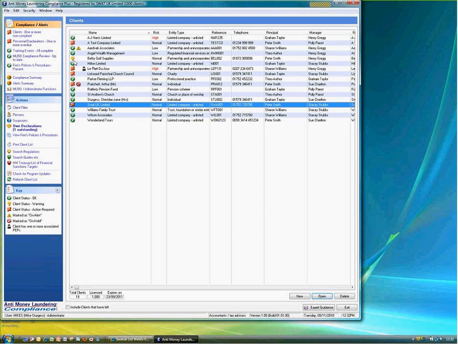When you get started as the MLRO setting this up, you have a lot of options that you can choose. So you could, for example, choose to get rid of KYC, know your client information, straight away, so you just don't ask it. We're using this software ourselves, and we have a very comprehensive database system which has got everything for all the clients that we deal with.